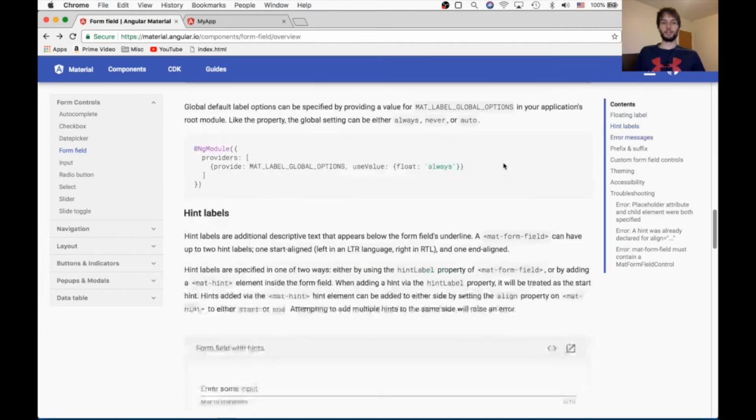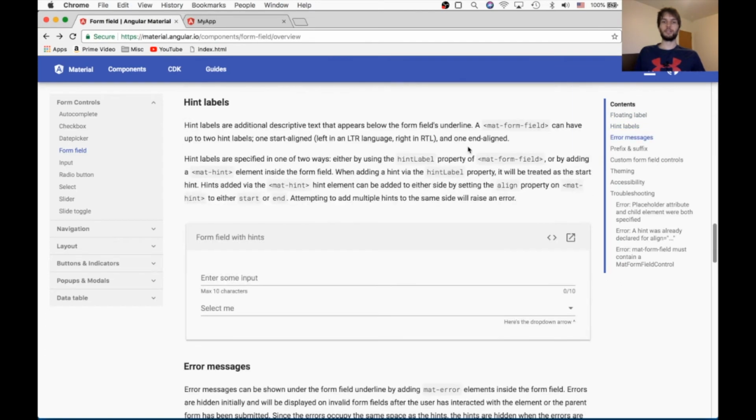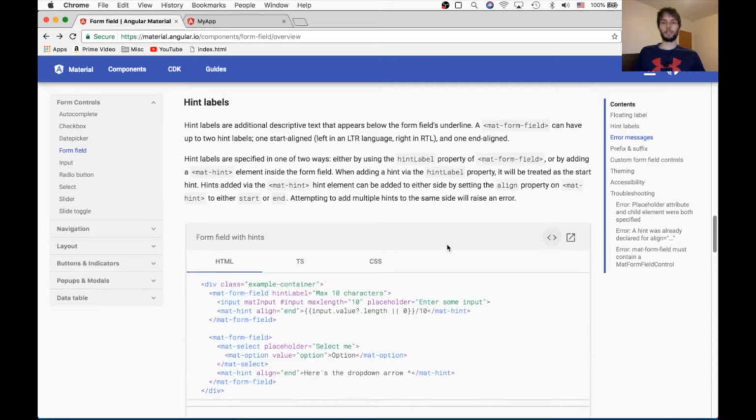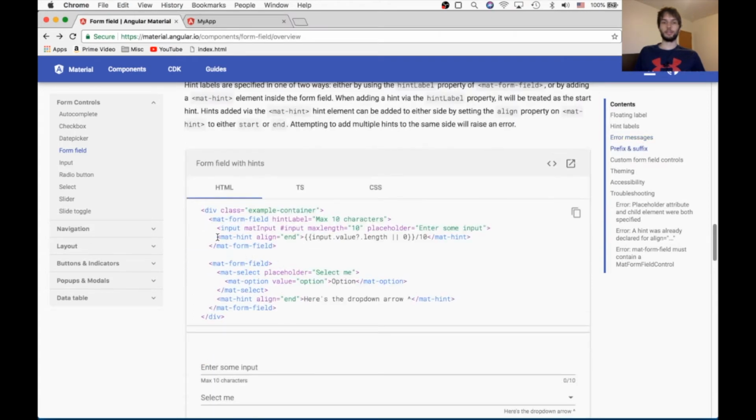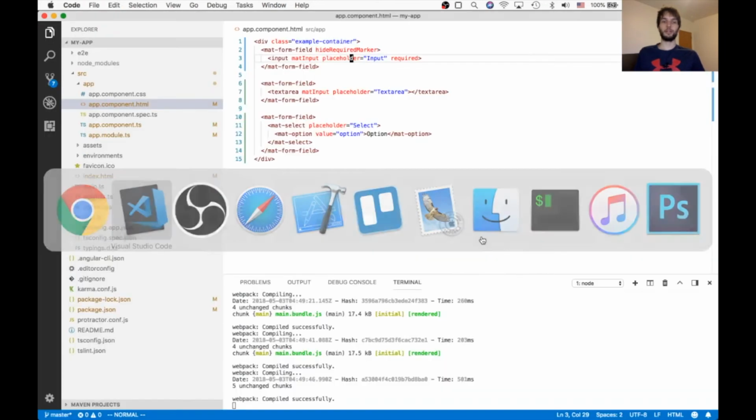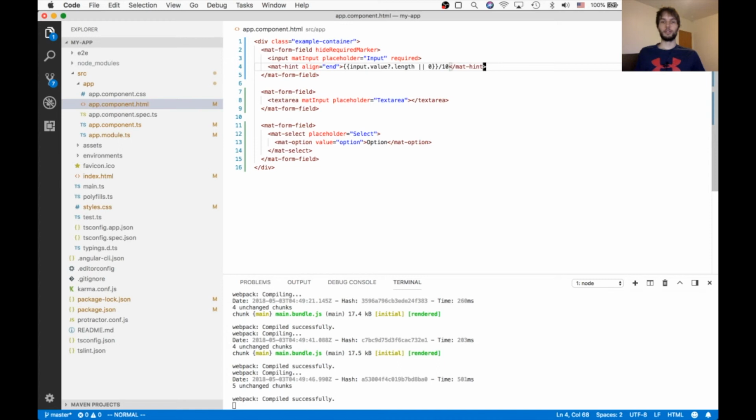Alright, so moving on, the next section is on hints. And basically, this will just allow us to place a hint below our input. And there are some cool things you can do, like change the alignment, whether or not it's at the end.